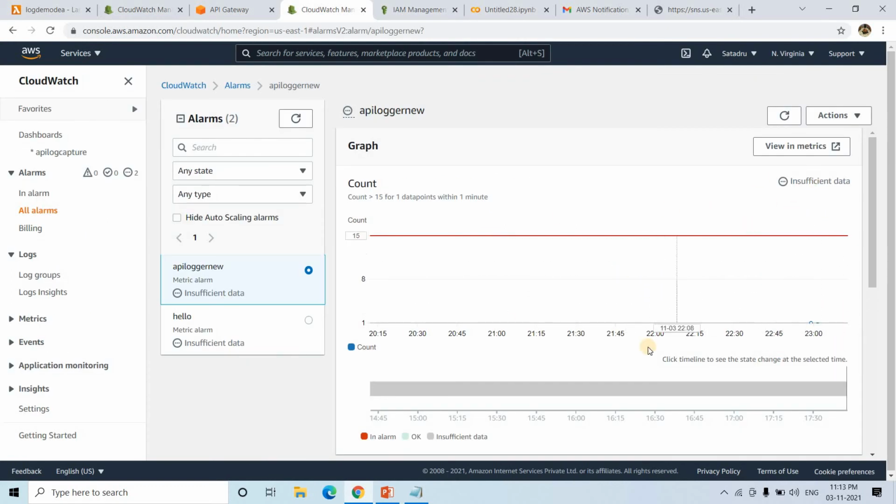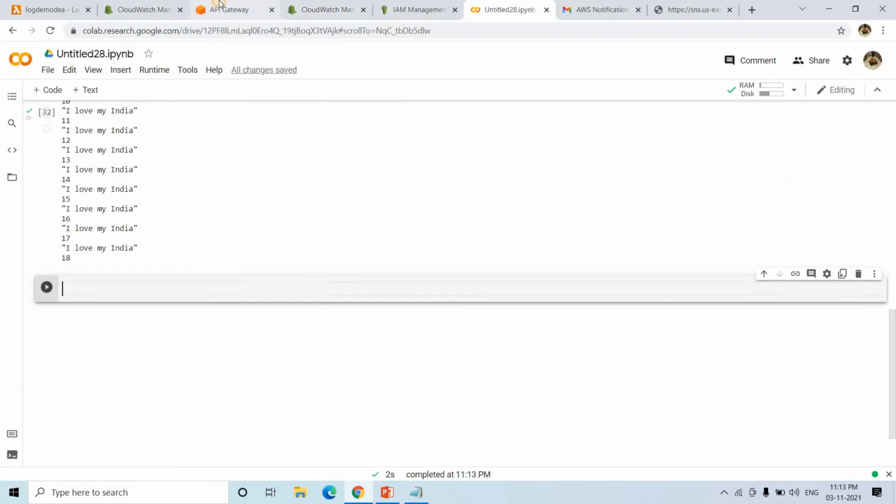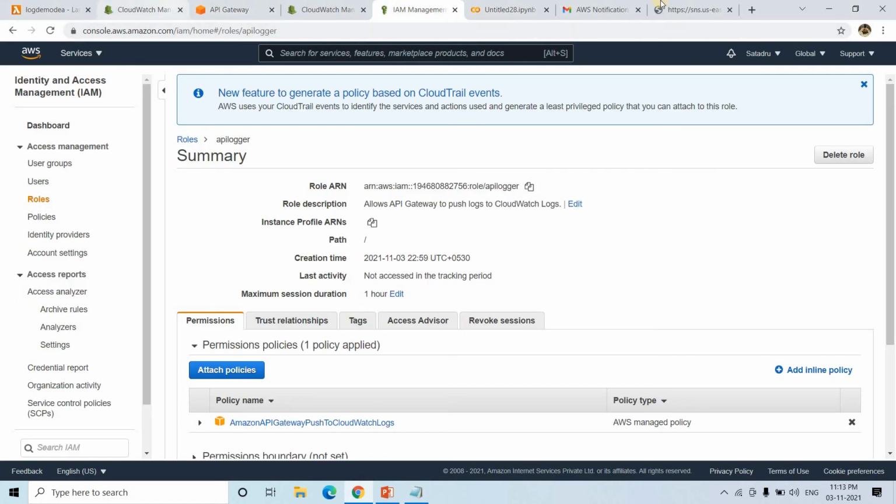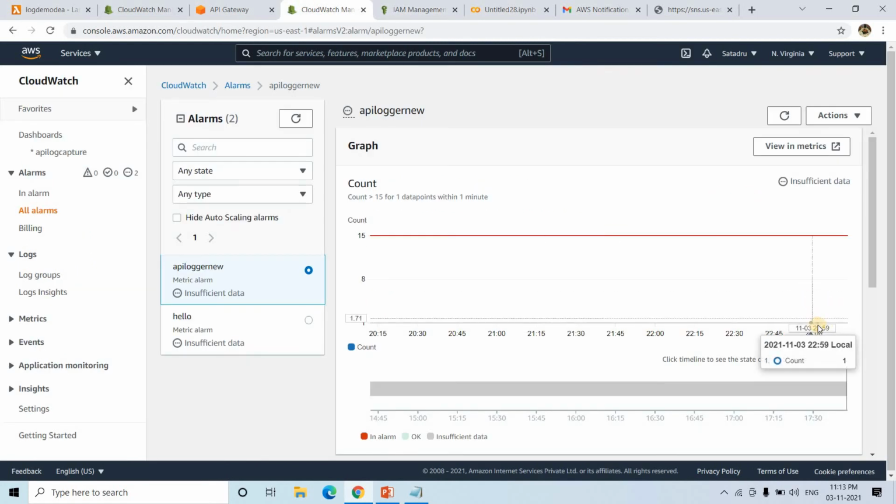At any time, CloudWatch will be capturing all the logs. It will be taking the sum of all those within a 1 minute interval, and obviously it will exceed the threshold because we have defined the threshold as 15, but here we have made almost 18 requests. So our expectation is that we should get some mail at this mail ID using SMS, right? So we'll wait for some time.